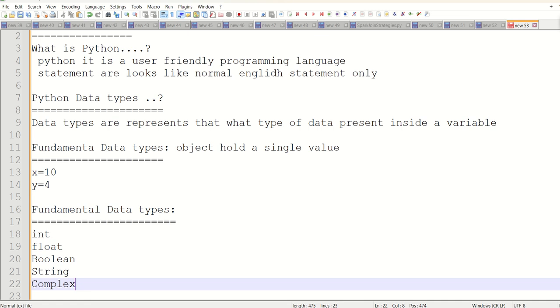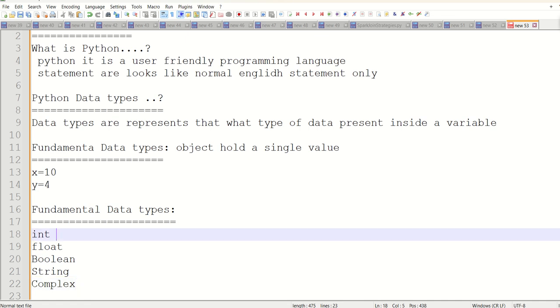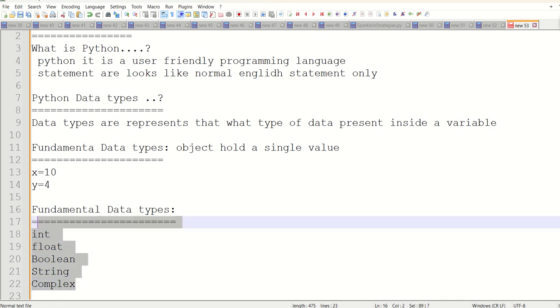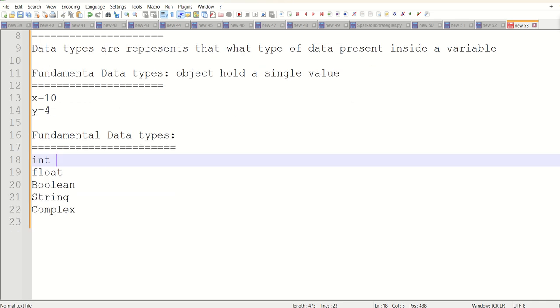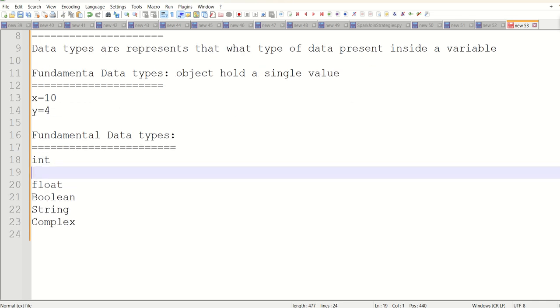These are all the fundamental data types. Now we are going to discuss step by step what int is, a small intro about this.